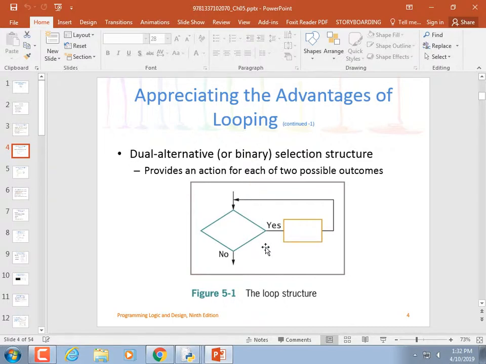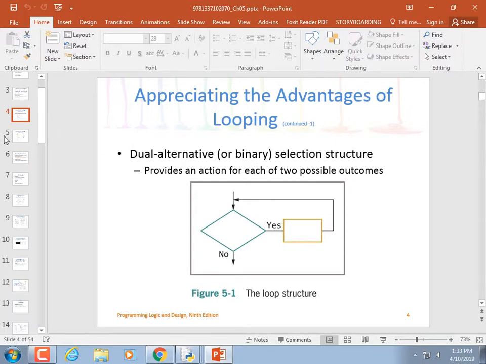All right, they claim that a looping is a dual alternative thing. I would argue with that because we saw previously that dual alternative means take 2 branches and then join together. Here we've only got 1 branch and then it repeats. I guess the other alternative is just falling out of the loop. I don't like saying it's a dual alternative. If it asks that on MindTap, yeah, go ahead and pick the dual alternative answer from the quiz, but I'm not going to ask that.